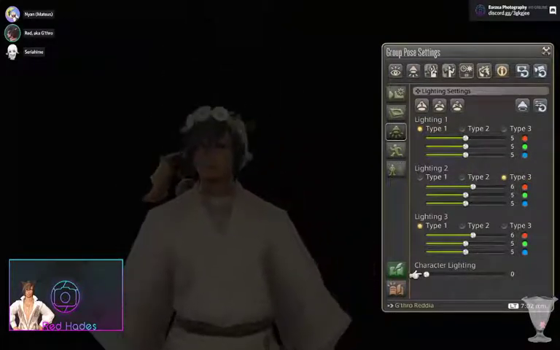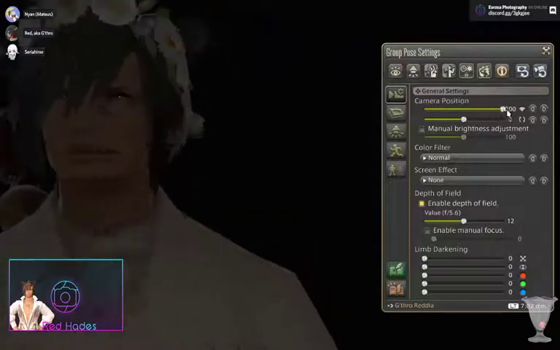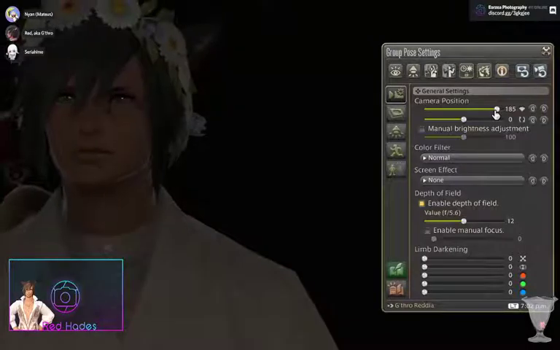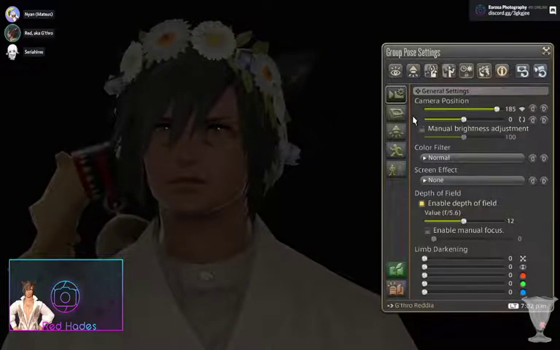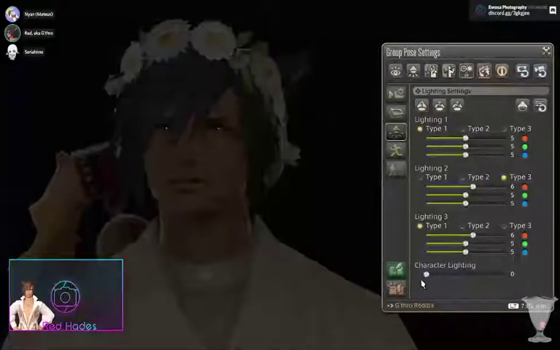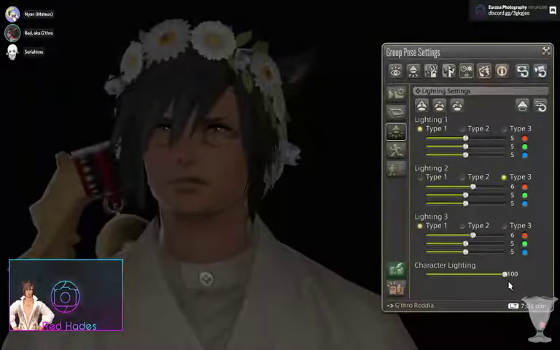If I go also on the face, maybe I'll zoom in a little. You can see, going back to character lighting, it has a subtle effect, but it can be useful for adjusting the overall lighting on your characters.